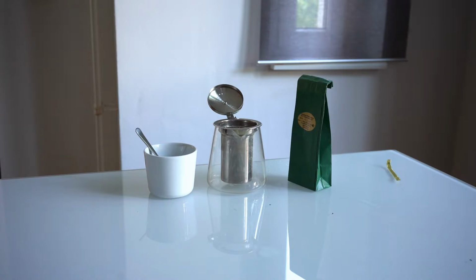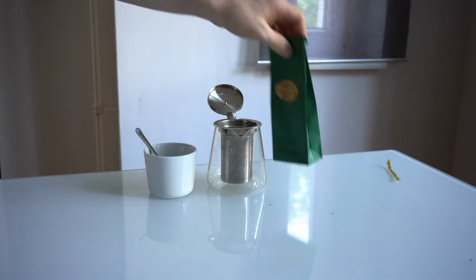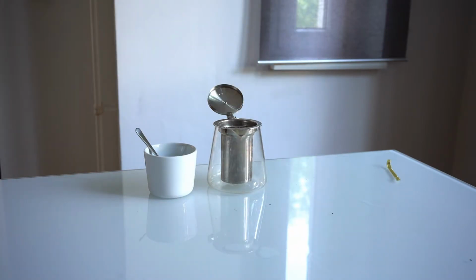And then for Sencha, you want water that's about 80 degrees Celsius, which is around 170, 175 Fahrenheit, something like that. But like I said, I estimate, I boil it, then I let it cool. And yeah, it works. It's not ideal.